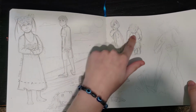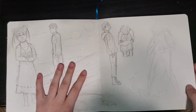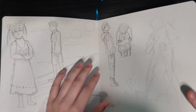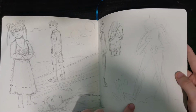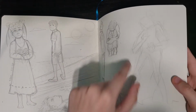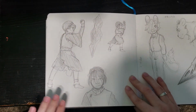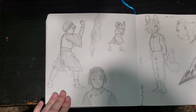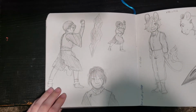This is Virgil from Sandersides. I just did some doodles of him. Angsty boy. This was supposed to be Toph from Avatar, because I was starting to rewatch that. I didn't like it though, and I never finalized it. Here's actually Toph, because she's my favorite character from Avatar. Toph is so good.